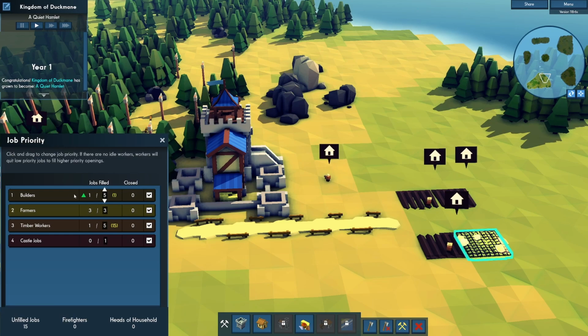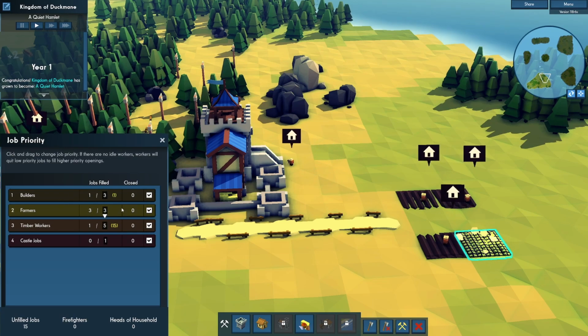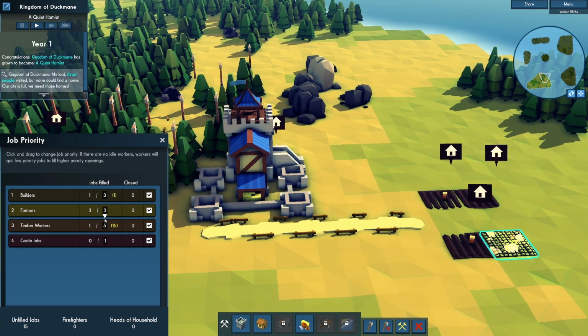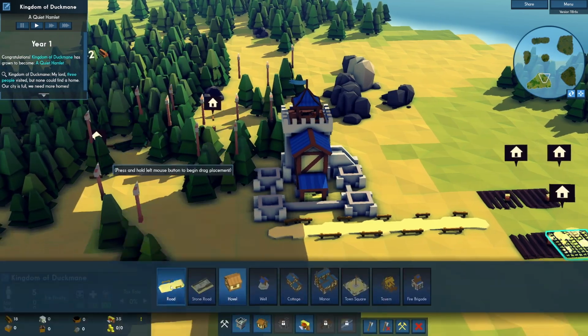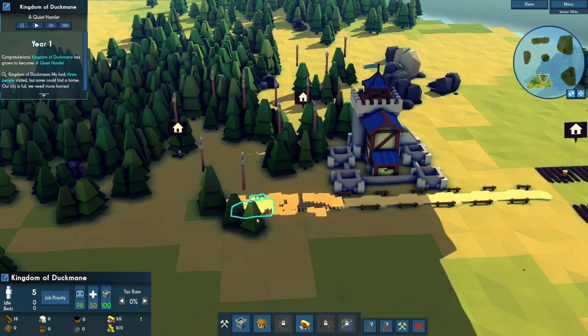So what's that done for job priority? Let's have a maximum of 3 builders, then farmers, which will be 4 once that's built, and then anybody else can go on to timber. That'll do for now. Let's get a small road over here.